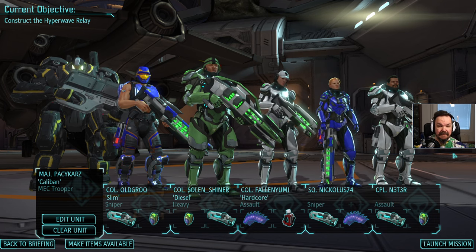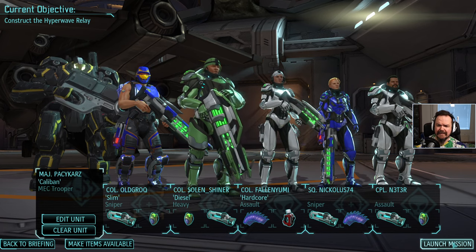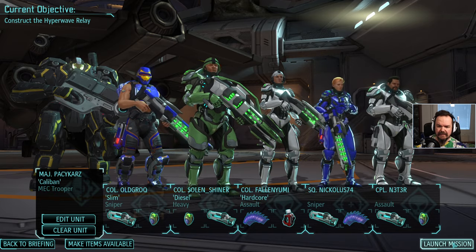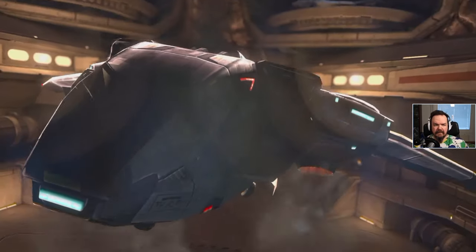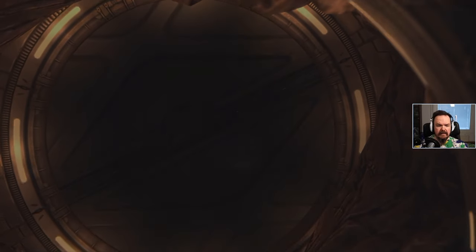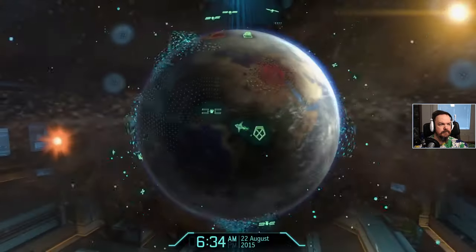Everything good, let's head to hopefully the last normal Exalt mission and we can finally go for the Exalt HQ after this. But let's head in and get our covert operative back. And we'll see what happens after that.